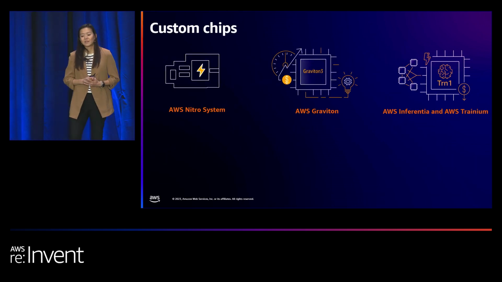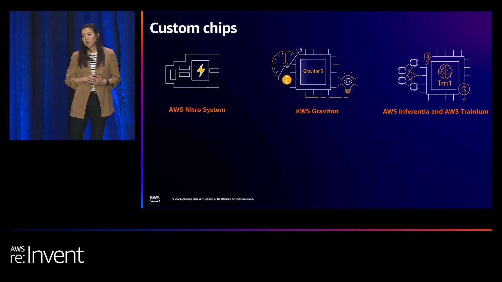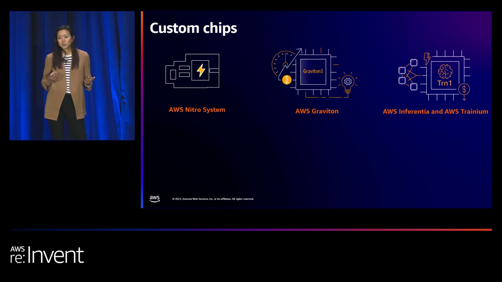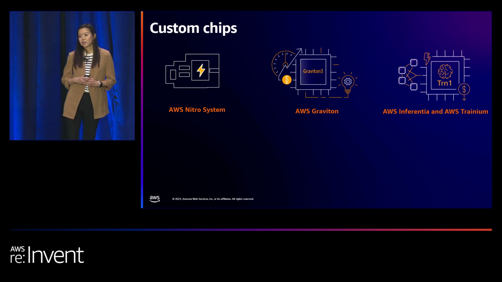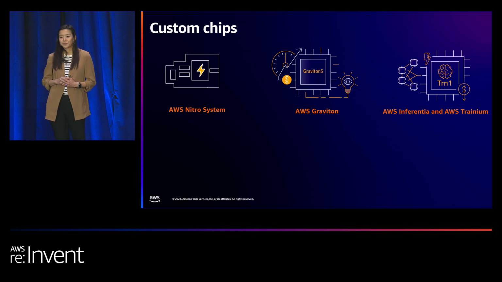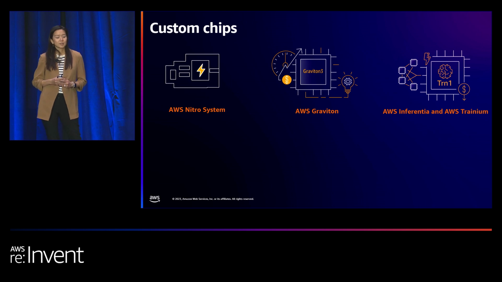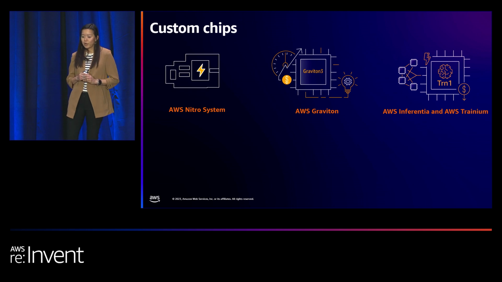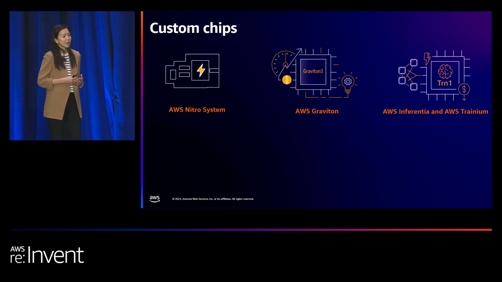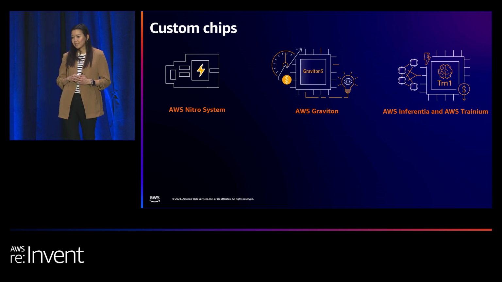So AWS has been investing in building custom chips for several years. This journey started back in 2013 with the AWS Nitro system. We partnered with Annapurna Labs, who later joined AWS, to address the challenge of increasing hypervisor resource utilization on the host CPU of EC2 instances. With Annapurna, we developed special purpose chips that became known as the Nitro cards that offloaded functionality including storage and networking to dedicated hardware and firmware. This has allowed us to maximize resource efficiency and improve security for all EC2 instances since 2017.